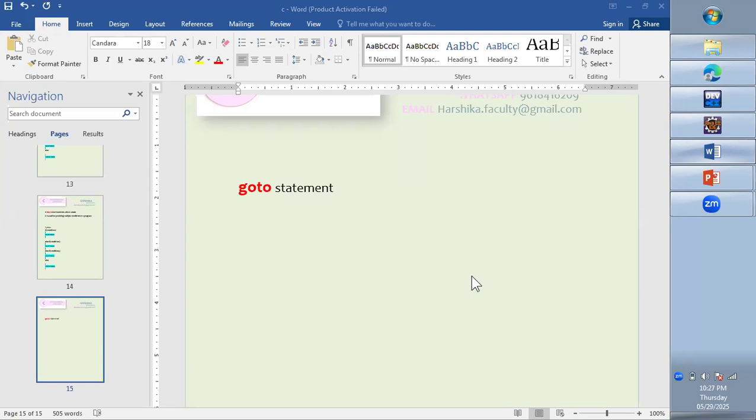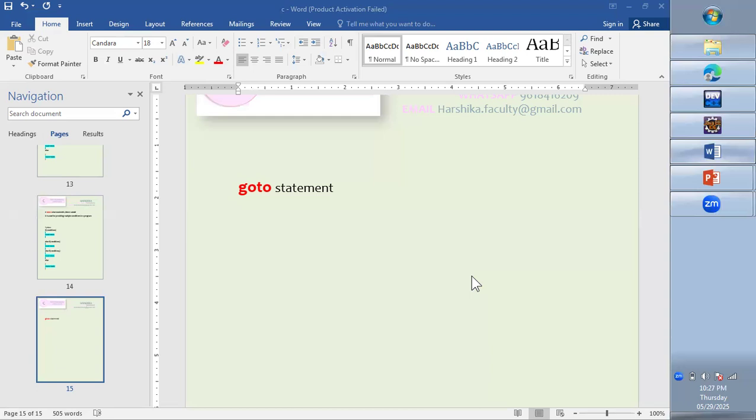The goto statement is one of the jump statements, which is the third category of control statements in C programming. Under C programming topics, we have a topic called control statements, which has three categories: decision making or conditional statements, looping statements, and jump or loop control statements.